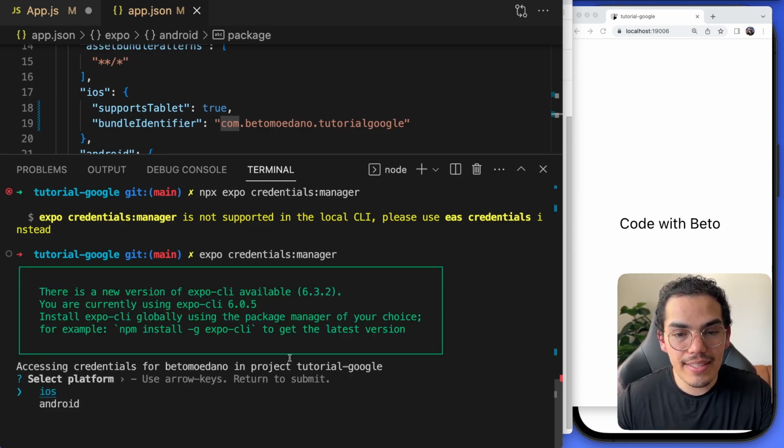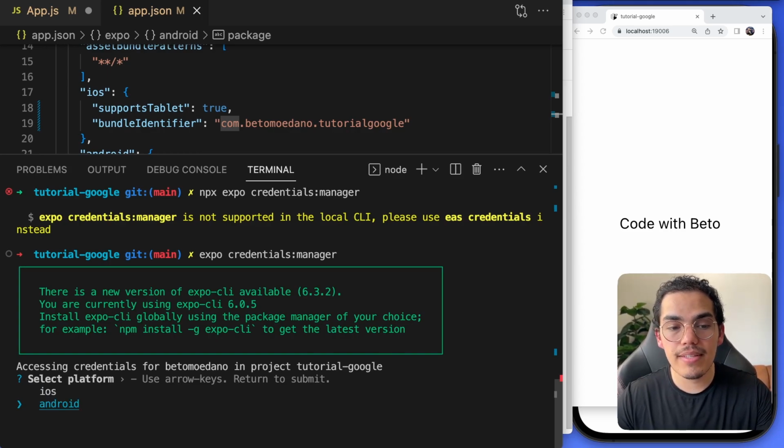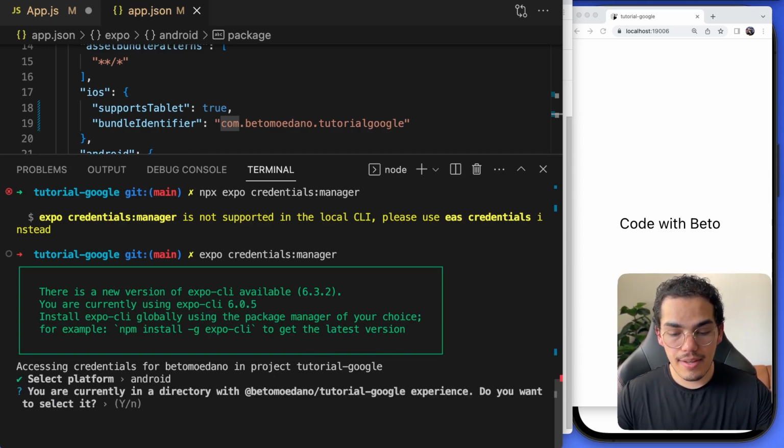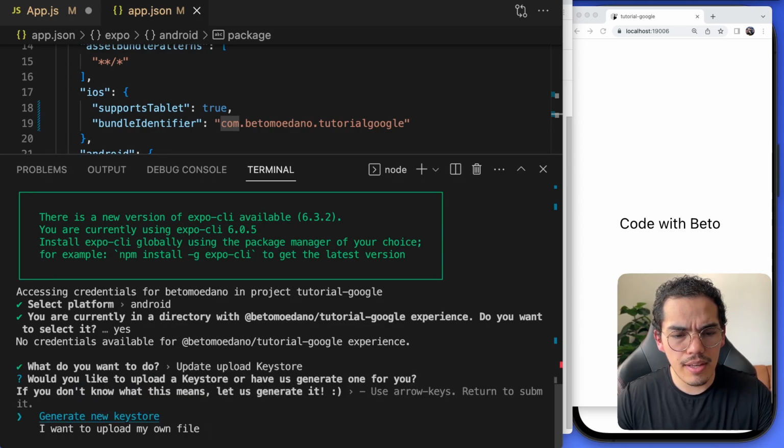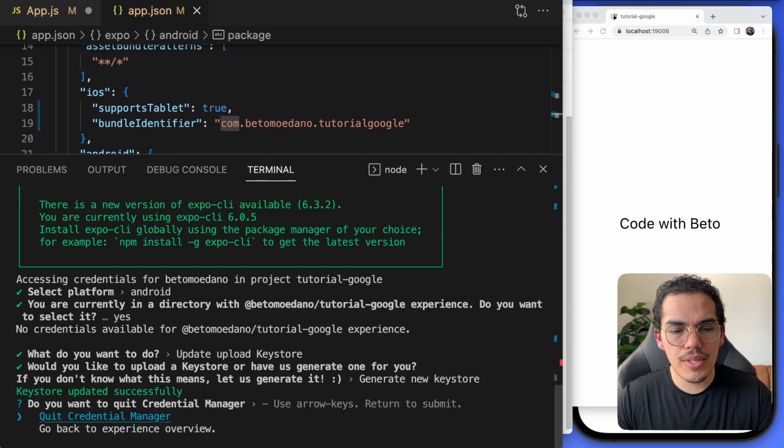I'm gonna run it like this, and this is going to ask us for which platform. So I'm gonna select Android and hit yes. Okay, and here I believe I need to select update and generate new key store, I believe. Let's wait a little bit. This is going to generate a new credential.